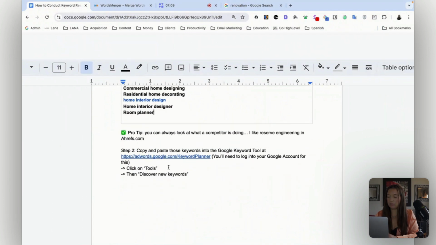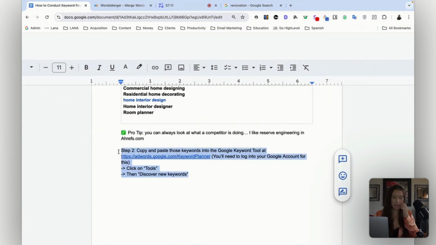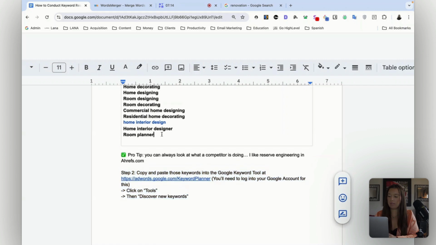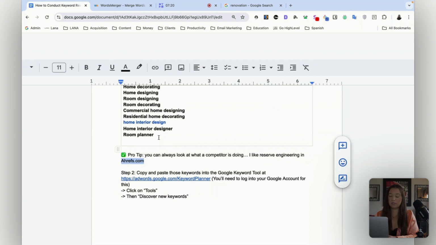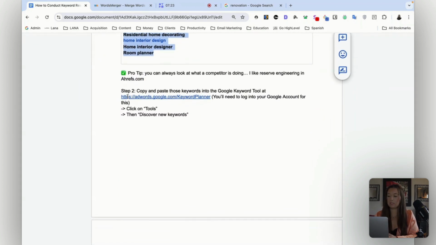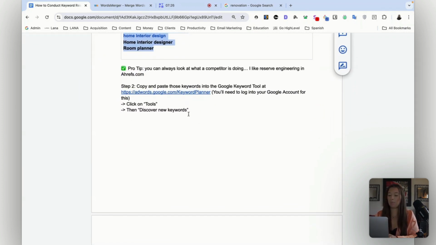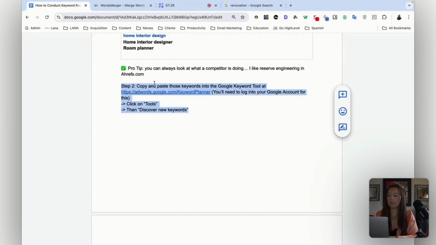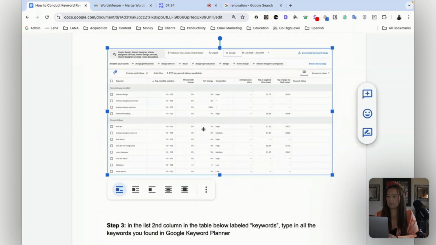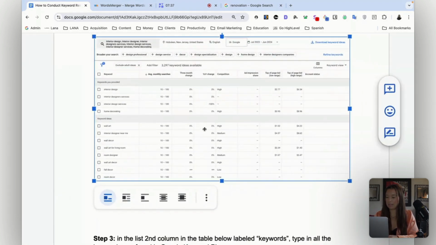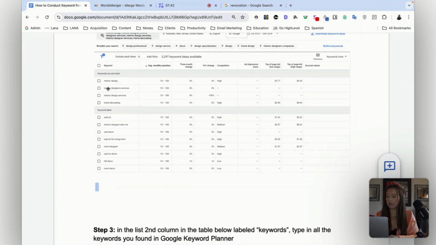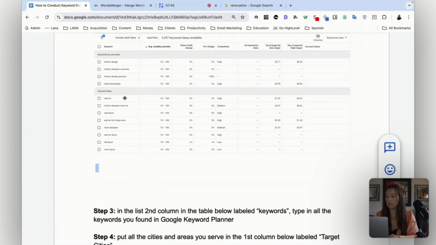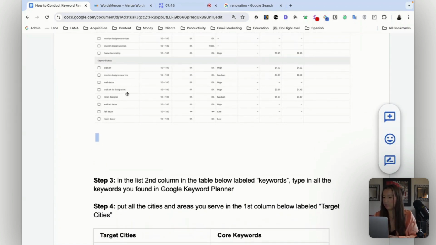But yeah, so what you want to do is just go ahead and figure out if there are any more keywords that you're missing. So first, find the keywords, brainstorm. You can use a mix of reverse engineering with Ahrefs, and then also just brainstorming, right? Going off of what your services are or your client's services and figuring out potential keywords from there. And then you want to copy and paste those keywords into Google AdWords to find even more potential keywords. And then you can see here, this is a list that I got the last time I did this. It gives me a list of all potential keywords: interior design services, interior designer services, home decor, decorating, room designer.